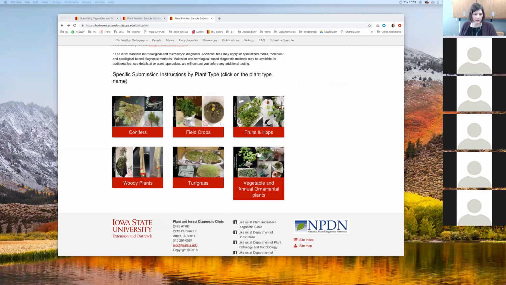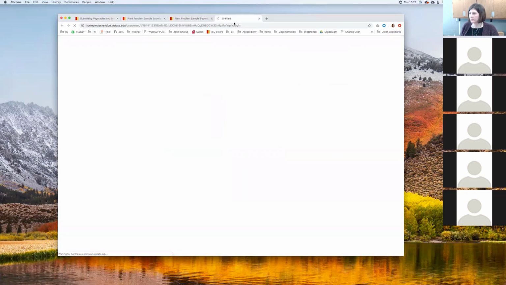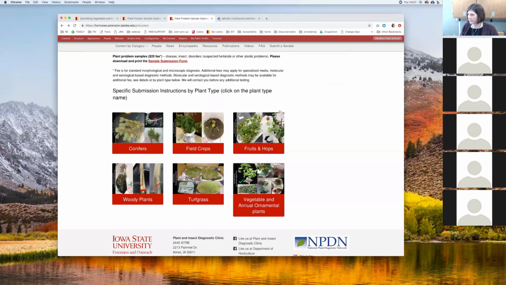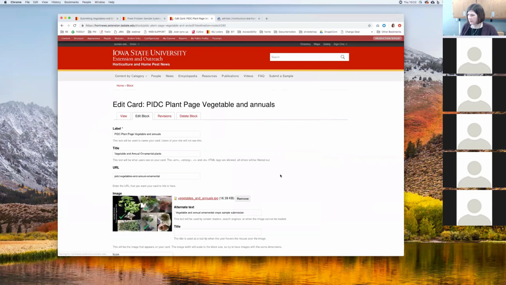So I think, let me see if I can get in here. There's a little gear in the upper right. Mm-hmm. And so here, if I'm understanding correctly, this is where you can update the URL.